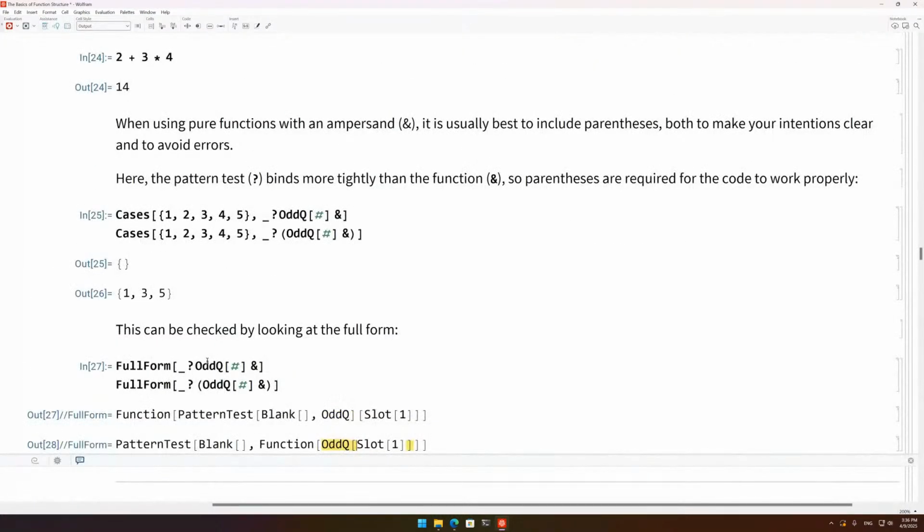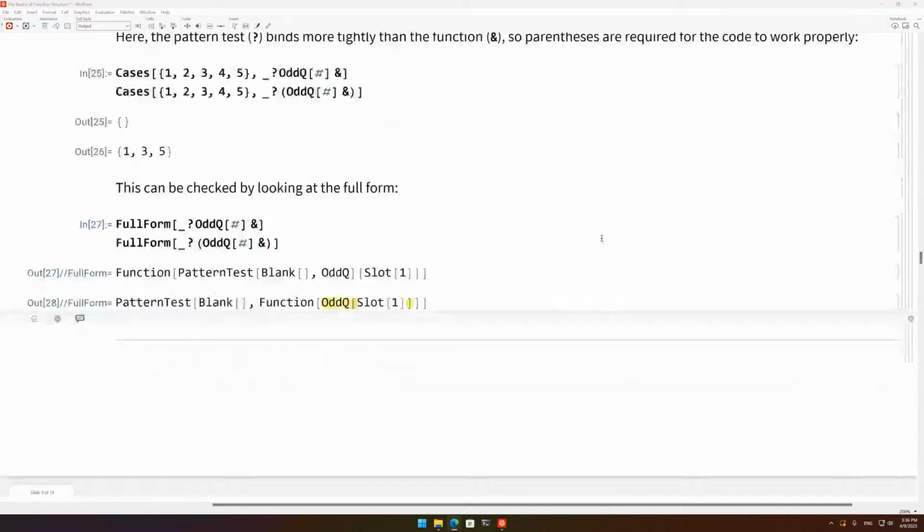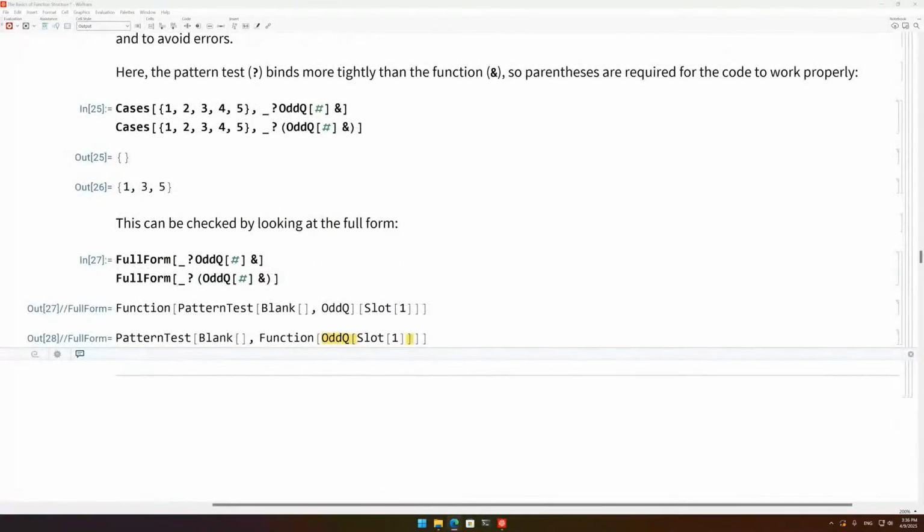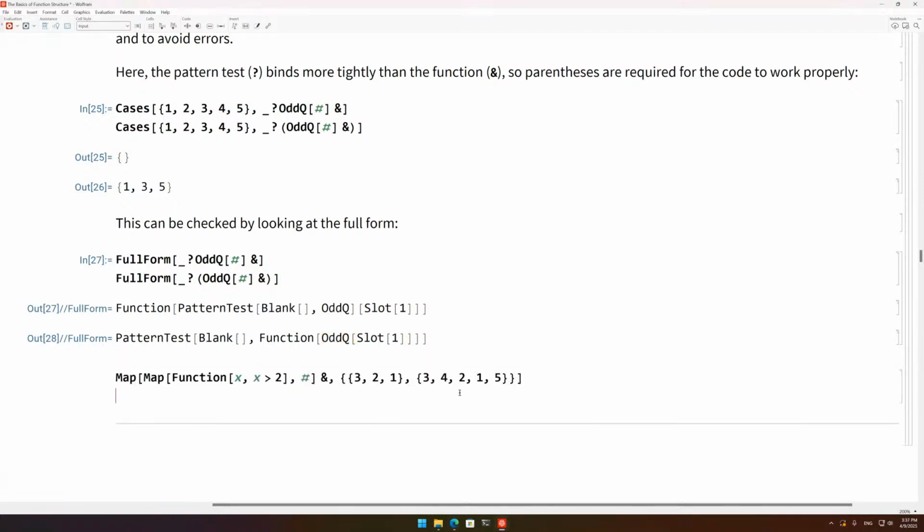Just before I move on to the next slide, there's a question in the chat by Trevor Martin: could I use slot notation instead of... Okay, so Trevor has some code and he's asking whether he could use slot notation. I'll just copy and paste the code in the notebook. I hope you don't mind that, Trevor. It looks fairly innocuous. So Trevor's asking, could I use slot notation instead of function x greater than 2? So you're asking if you could use slot notation here.